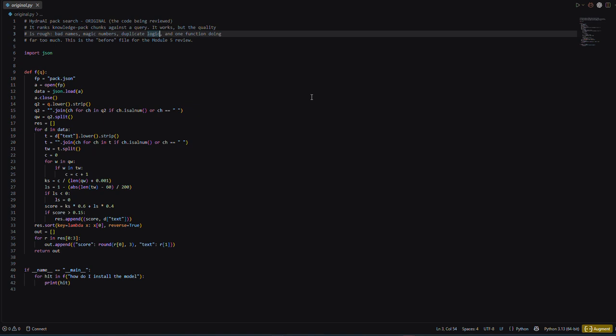All right, let me walk you through the problems first. Usually I do a lot of stuff to try to get it out of my head as quick as possible. So it is the naming that's kind of bad, because a majority of these things are named with just variables, mostly just to get stuff out really quickly. So the variables are going to be changed. The Q2, the quality, the D, the T, the TWs, everything is going to be changed out.